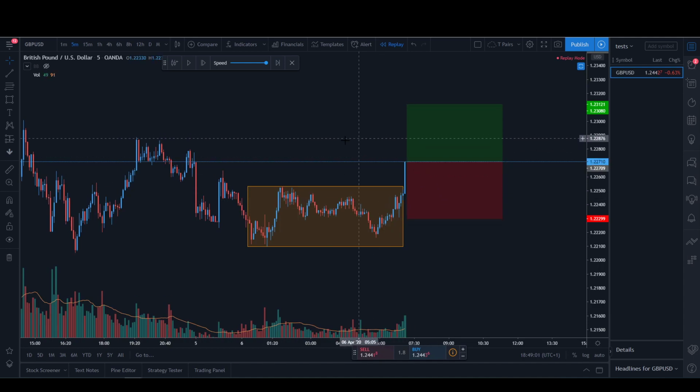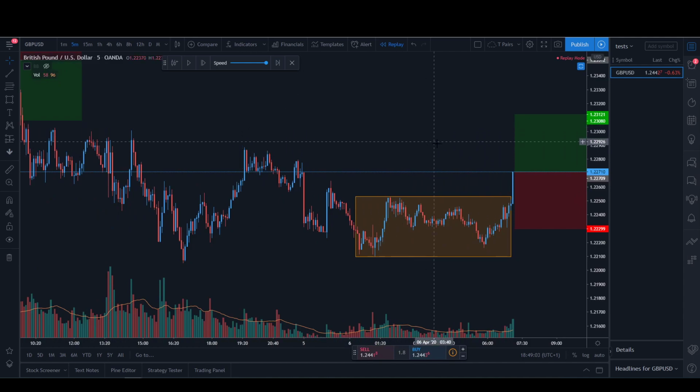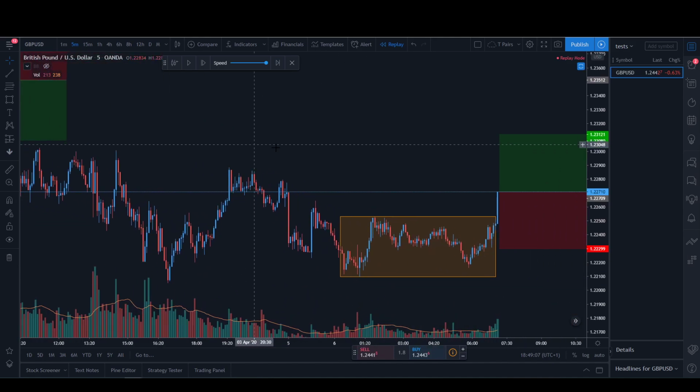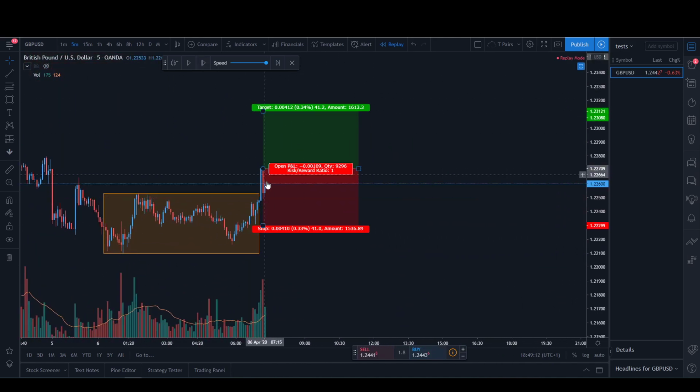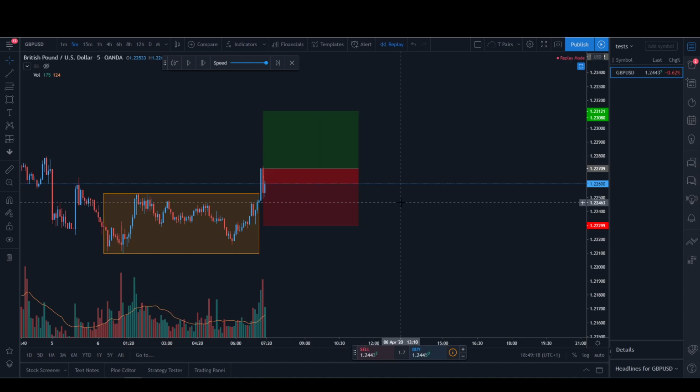Now that may look like a bit of an ambitious target. Looking at this myself, I'm thinking this does look ambitious because it's going above the previous highs of the day before, or getting close to it anyway. So we're just going to play this out and see how it goes. Now see how that returns straight away? That's why it's worthwhile walking away from your desk as soon as you've placed this trade.